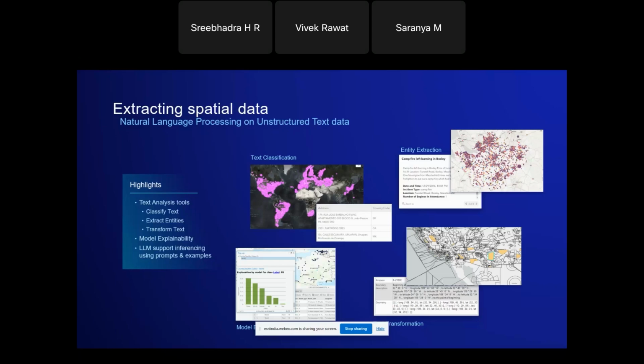Most of the time, geospatial data won't come neatly packaged in the form of feature classes and geodatabases. Sometimes it will be buried in reports, and we may have to extract insights out of it. So for that, ArcGIS has tools and pre-trained models which will help us extract information from such text using NLP techniques.